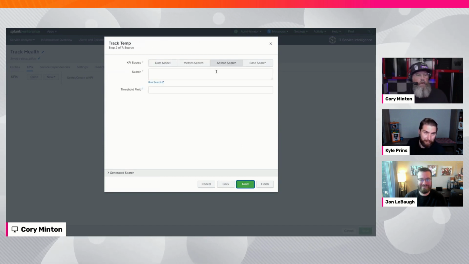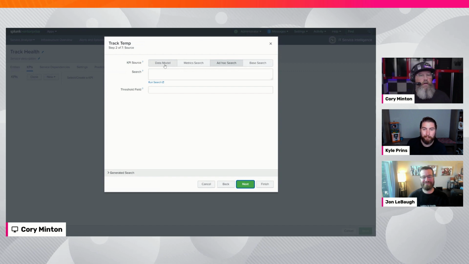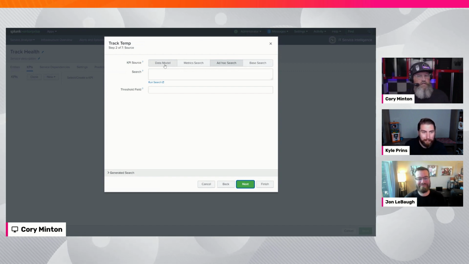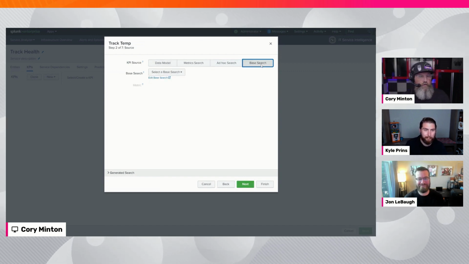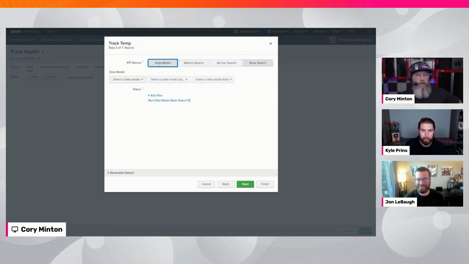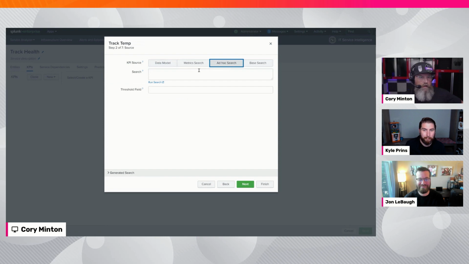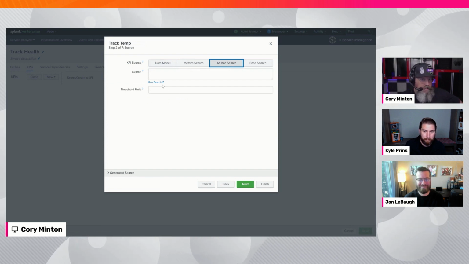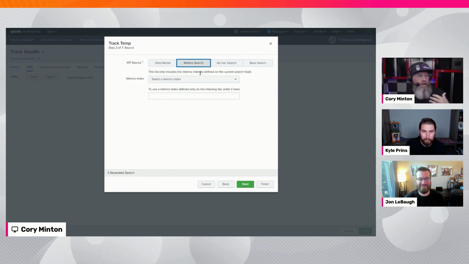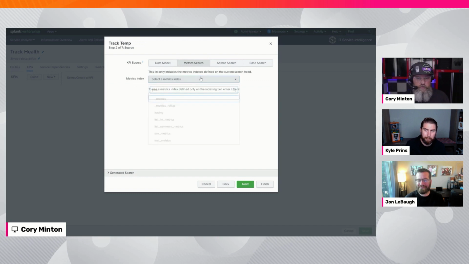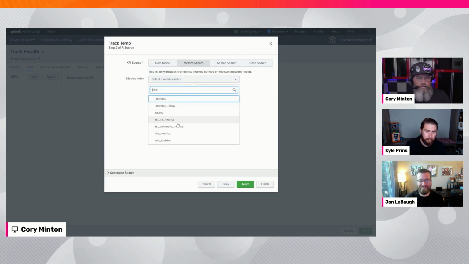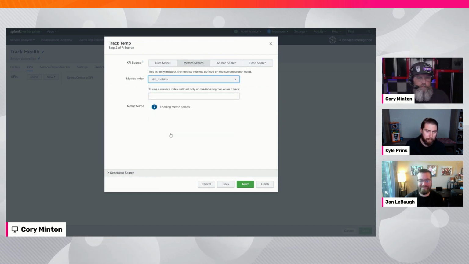Okay. So now what it gives you is the ability to set up a KPI source. If you've created a base search previously in Splunk, that's great. If you've created a data model, you can select from there. We could go ahead and type a search here, even run it in search to see if it works properly. But given that we're bringing the data from iRacing via the Splunk Infrastructure Monitoring add-on, we're just going to go over here to SIM metrics, because everything's coming in via SIM.